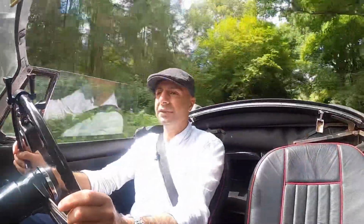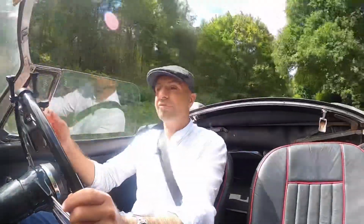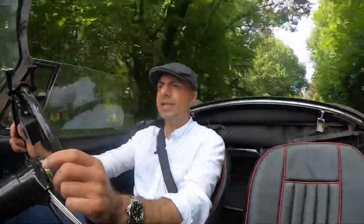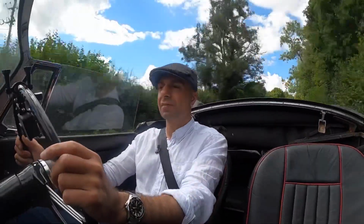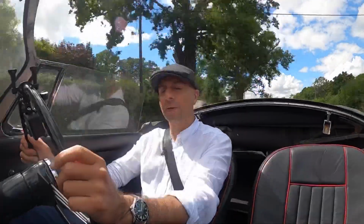With that brand new battery, with the previous battery, it fired up every year without the need for a charger or a trickle charger for 10 years. That's not bad going for a modern battery. 10 years, and it would sit for at least 6 months every winter without a trickle charger, and then it would fire up every spring or summer.